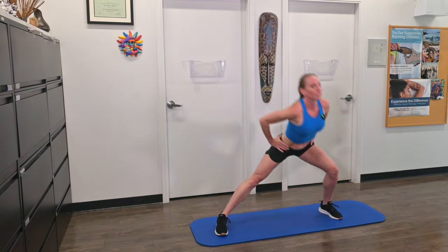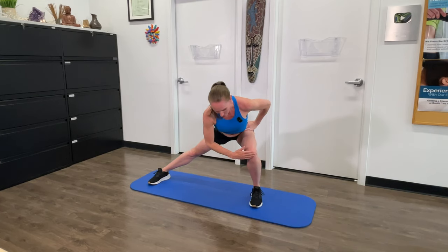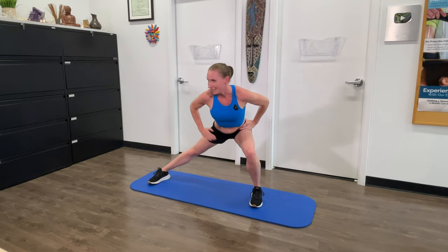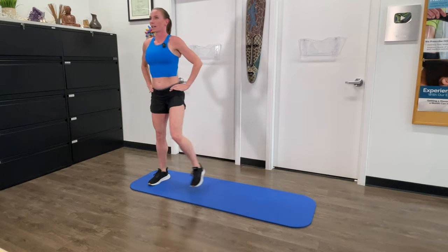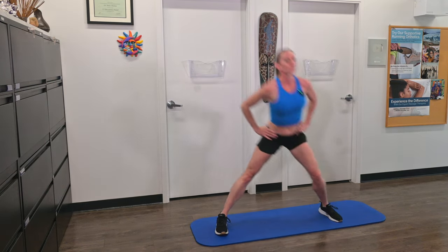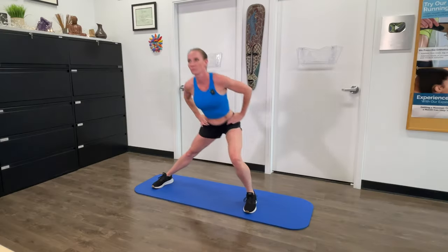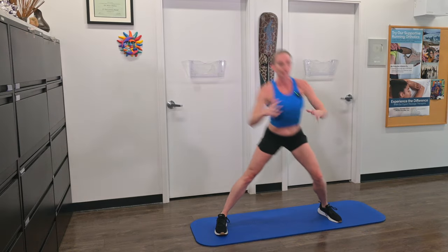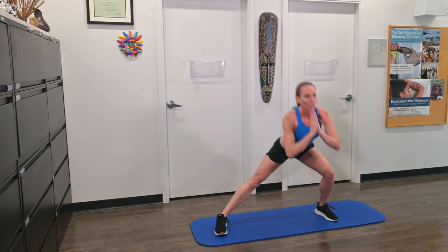So out and down. Another thing to remember is not to cave in too much. So try to keep that knee behind the big toe. And then come back up. So this is the motion that we're going to be doing. You can obviously put your hands anywhere you would like. I always just put mine on my hips, but if you're more comfortable with them being in front of you, by all means.